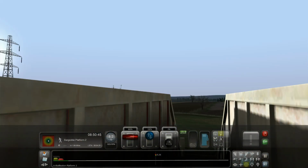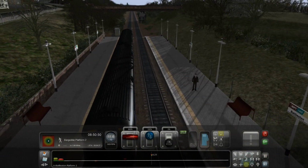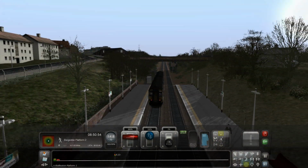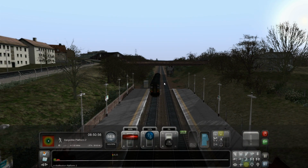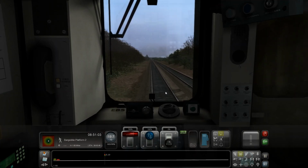We'll pretend we go on the foot. Wait, there's two footbridges. Then we'll go on the footbridge and watch the train go out, like a true train spotter. There you go. Head back into the cab and full power.